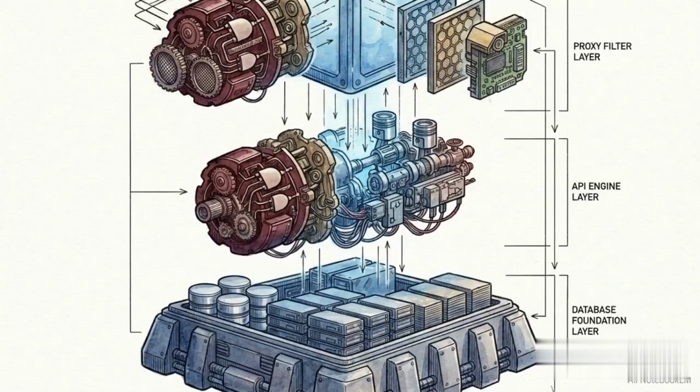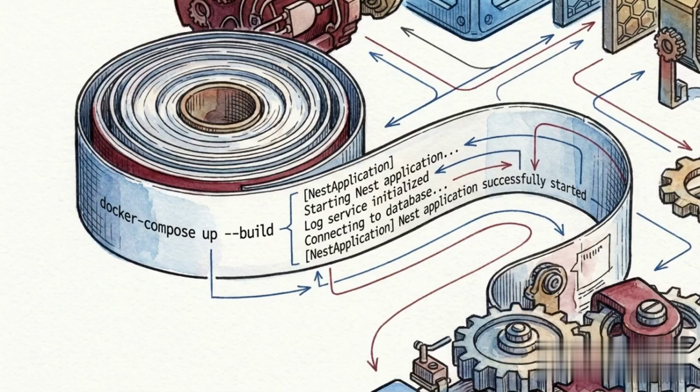network. By defining these relationships in one file, we upgrade the application from a standalone script into a robust, scalable, multi-tier architecture. It is time to turn it on. In your terminal, run docker compose up --build. As the logs scroll by, look for the standard NestJS bootstrap sequence. You want to see the framework initializing and successfully mapping your route endpoints.